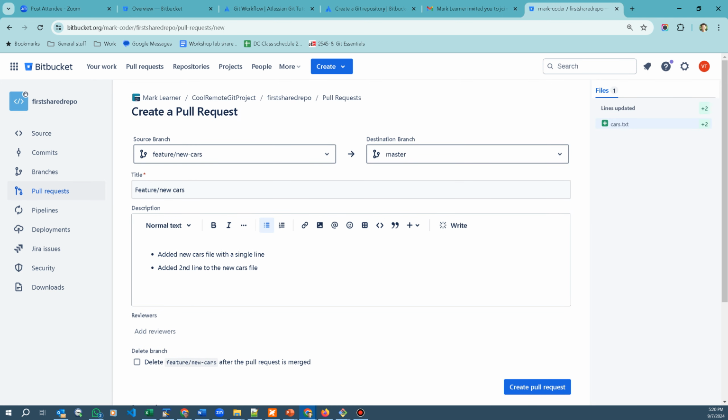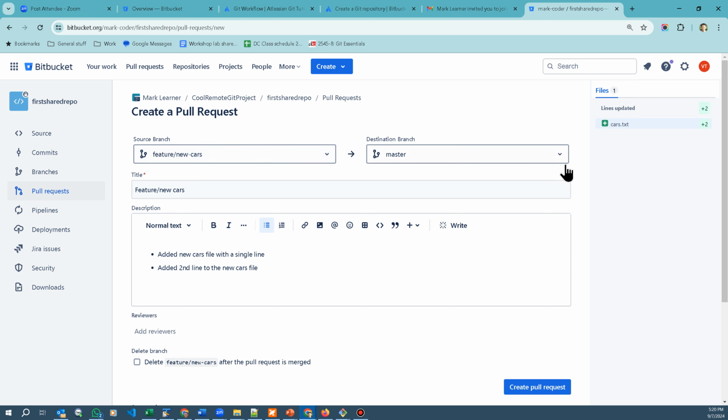Now you will see this page come out. This is the official create pull request page. This is where you officially create this pull request, which will be broadcast to everybody in the team, that you are ready to merge your feature branch into the master branch.